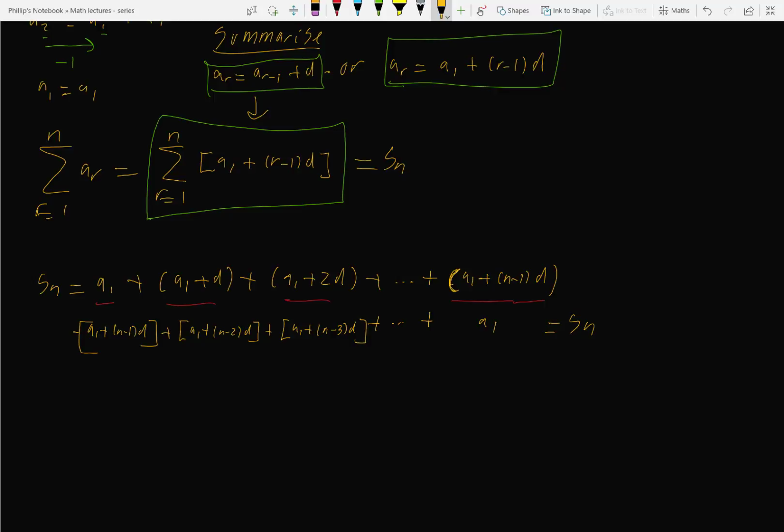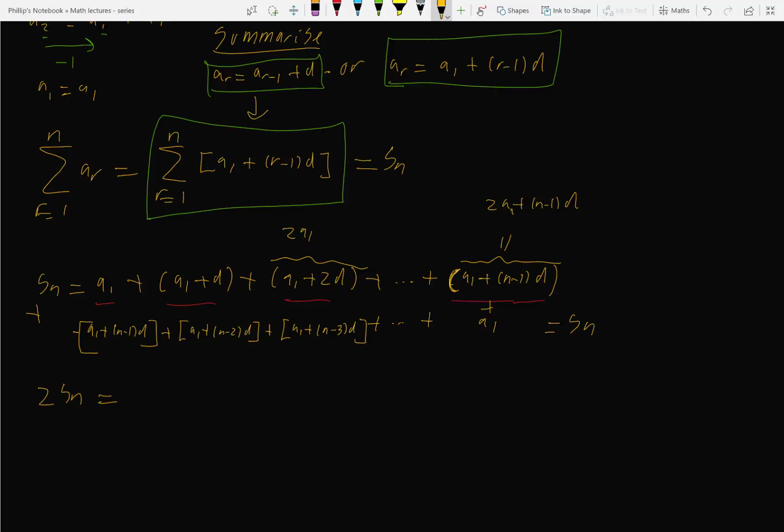as well. The reason I'm saying this is because now if we add both of these lines together, we get 2Sn. But what else do we get? Well, if we add both of these together, what do we get? Well, we get A1 plus A1, okay, 2A1 plus n minus 1D. So this is equal to 2A plus n minus 1D, right? Okay, well what is this equal to here? Okay, well A1 plus A1 is equal to 2A1.